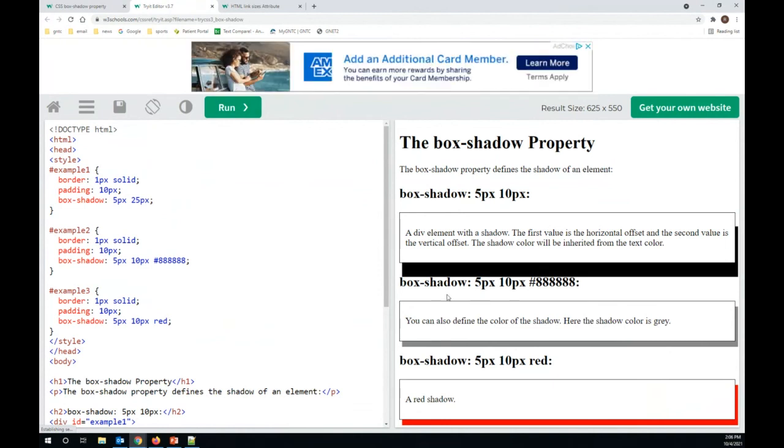So it's going to give me the distance between my box. This is used to really give something like a 3D type appearance, an appearance that your web page isn't flat, that there are elements that jump off of the page. You can use this to bring emphasis to these areas.